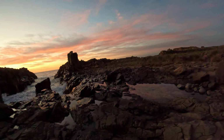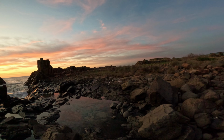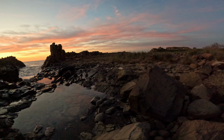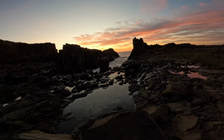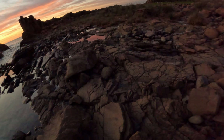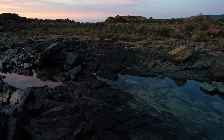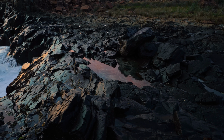There's a reason why some places just work and have iconic images of them. Sometimes compositionally, the balance is there, it's so strong. I think one of the issues I have with some of this area, Bombo, is all this barren rock. Not much going on. You get a few reflections here and there, which is nice, but I like life, energy, movement, to make the image more dynamic.